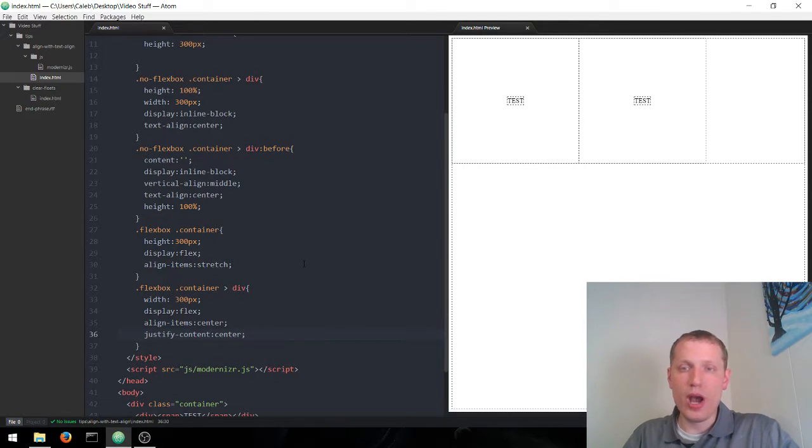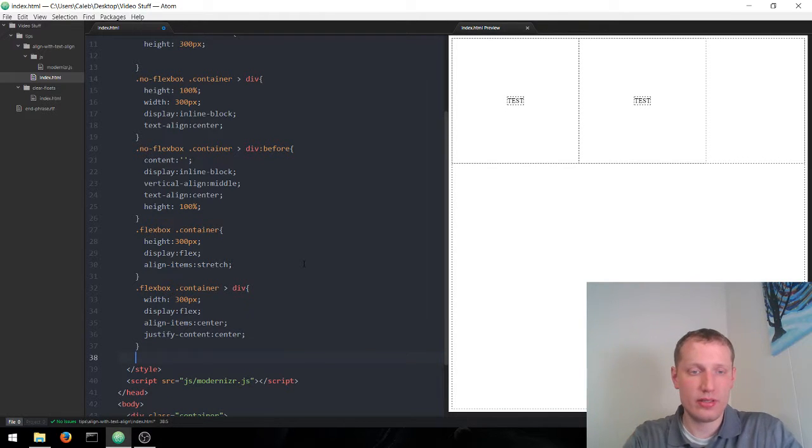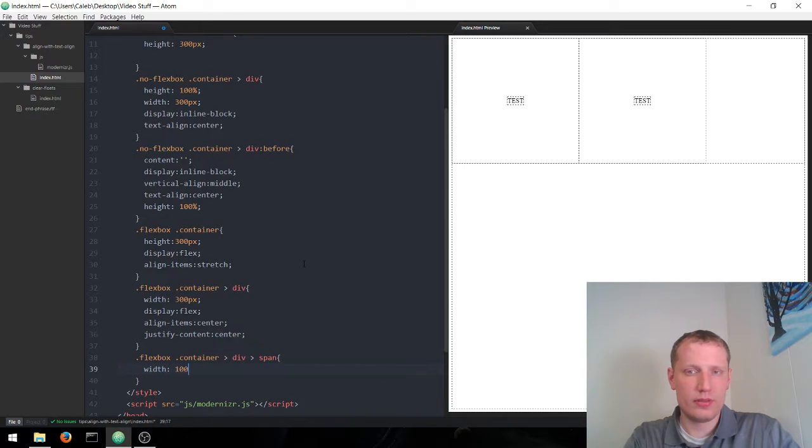So if you do want it to go 100%, you will have to use a width of 100%. And then you could either apply Flexbox to the span or just do a text-align center.